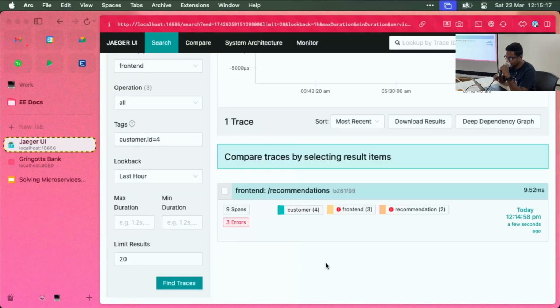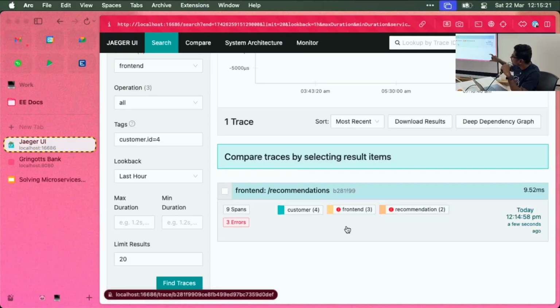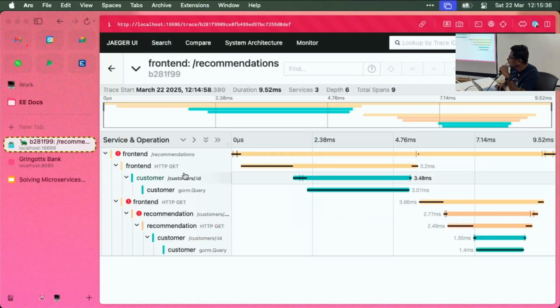Yeah. So if you see, there is one request to the customer with ID 4, and this itself shows that the request ended up in an error. In which services do we have errors? For example, something in the front end is marked as error, and something in the recommendation service is marked as error. So let's expand and see.